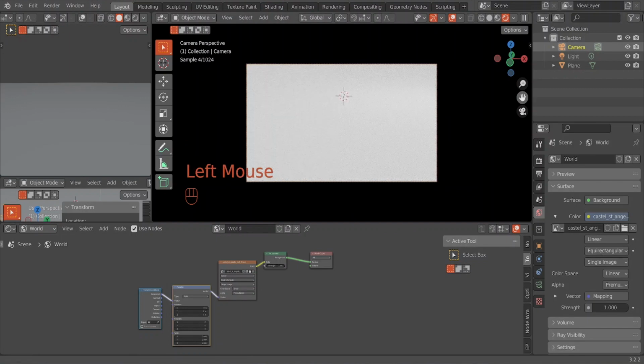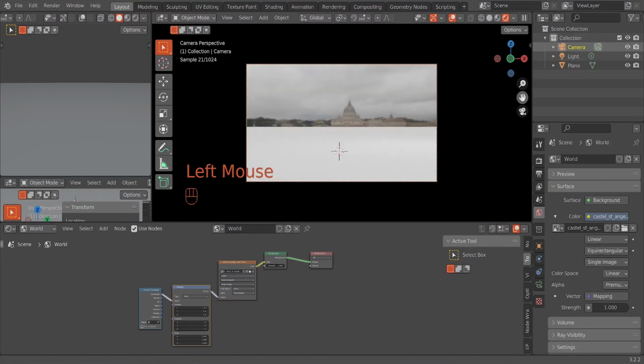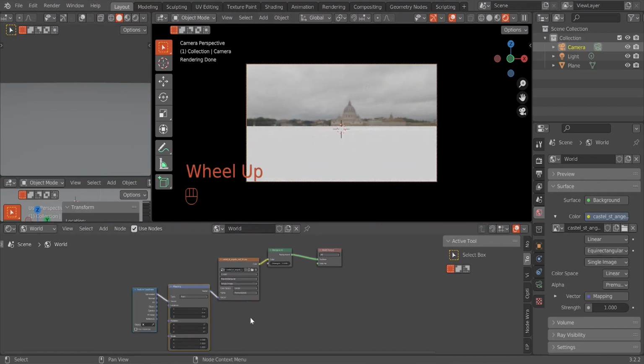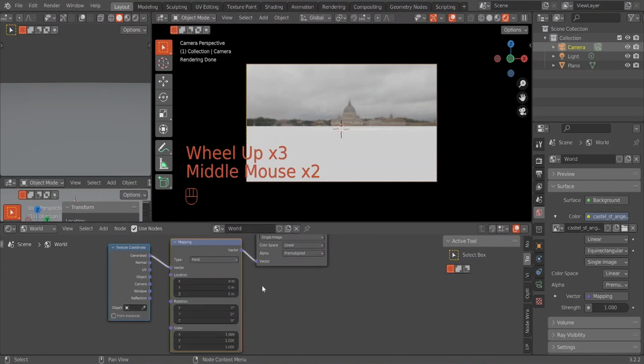Okay, so now I'm just going to drag this until I get a suitable, nice presentable angle. Okay, yeah, I think I'm liking this a little bit, and I just want to zoom out a little bit. Okay, I think this is okay.